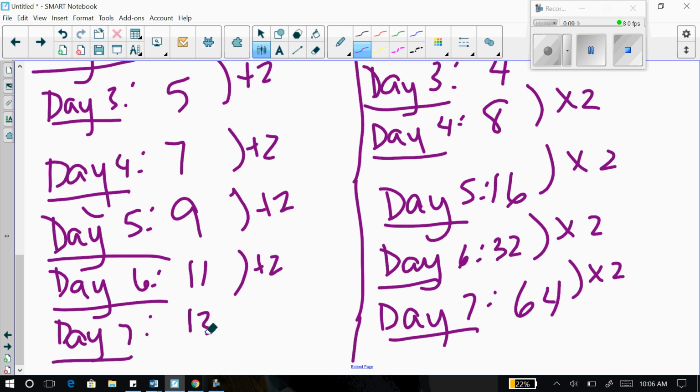So exponential functions grow much faster than a linear function would. And that's what makes things a little bit scary. So say with this coronavirus, if we are spreading at an exponential rate, it's spreading much faster. And that's what makes it a little bit hard to control. Because if you notice here on day 7, again, this isn't the coronavirus model, but day 7, 64 people had the virus that I made up, or 13 only had it in this one.